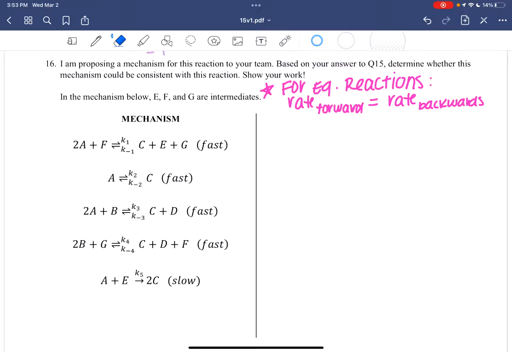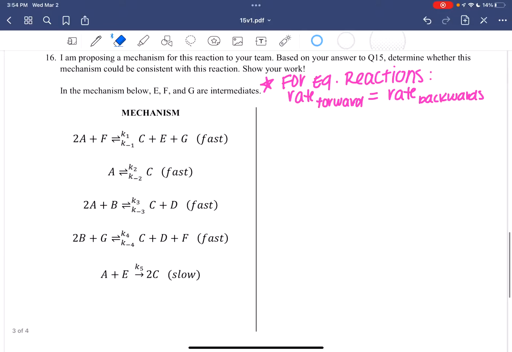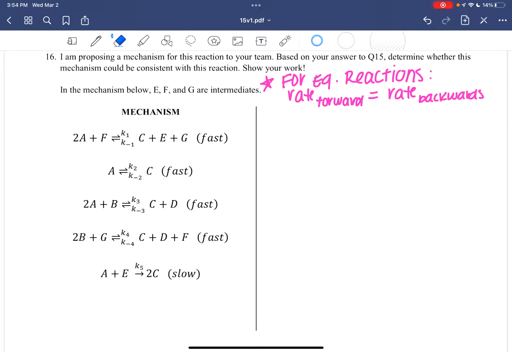The first is just going through writing the rate law equations for all of the mechanism steps, and then in the second video I'll go through all of the math involving the substitutions of all of the equations, just in case you're only interested in the first part or maybe need a break in between the two videos, since I know this question involves a lot of math and thinking. So feel free to pause at any point, skip between videos, whatever you need to do to help you get through this worksheet problem. So we're going to go ahead and get started.